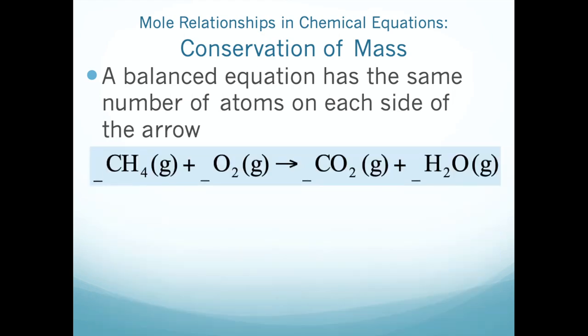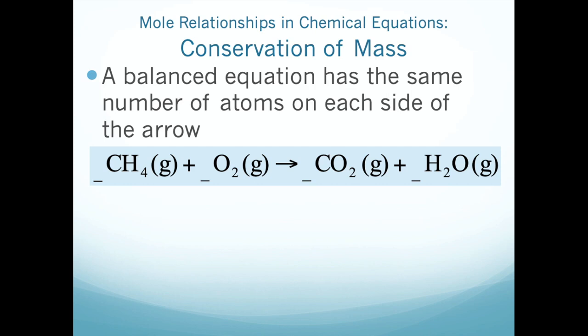So here we have an unbalanced equation. We have methane reacting with oxygen to make carbon dioxide and water vapor. So this is a combustion reaction, and we can balance it like we would any other reaction. So seeing that we have oxygen present in both of our products, I would balance carbons and hydrogens first. So feel free to pause this if you'd like to balance it yourself. But moving on, you can see that we have one carbon on the left and one carbon on the right, so we don't need to change that coefficient yet.